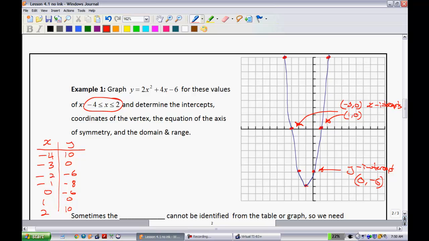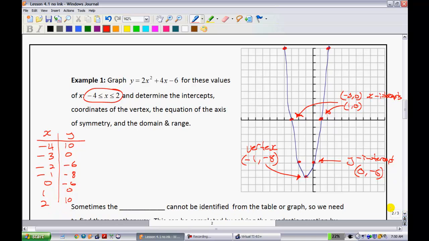What else do they ask for next? They ask for the coordinates of the vertex. So remember, your vertex is your maximum or minimum point. Of course, in this circumstance, we have a minimum. And so this would be my vertex. And the ordered pair of your vertex is at negative 1, negative 8. What do we got next? We have the equation of the axis of symmetry. Now, in the previous page, I told you that the axis of symmetry is always going to be x equals to whatever the x value was from right here. So it's going to be x equals negative 1. It's going to be your axis of symmetry.